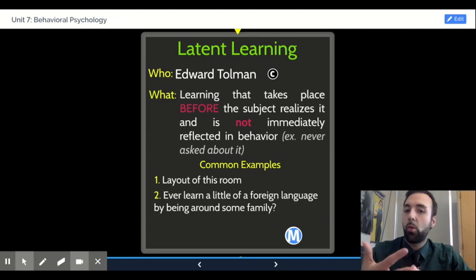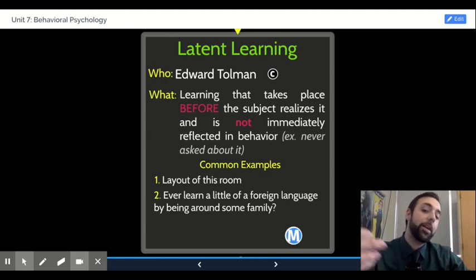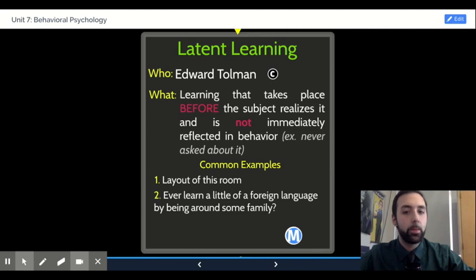You didn't quite imitate and observe, because perhaps when you were 10 years old, you weren't trying to replicate the language that you were hearing. You were just hearing it. So you were never replicating, never repeating the vocab. You were just in Italy, unknowingly, sort of unconsciously, really picking it up. And now as a result, 25 years later, you're sitting there in Italy on your second trip and you realize, I actually recognize at least a little bit of this. Well, that's latent learning. It was not immediately reflected in your behavior. You were not immediately rewarded for it. And now, years later, you don't realize that you learned it.